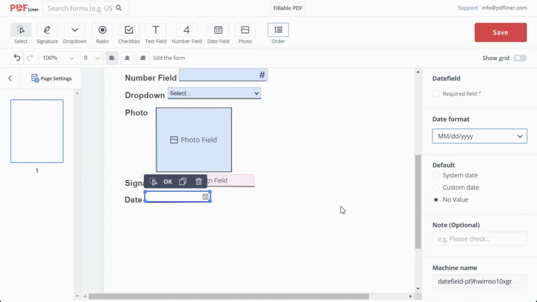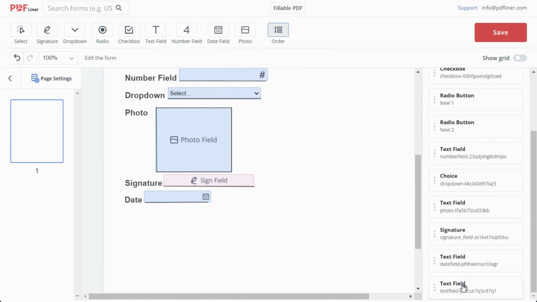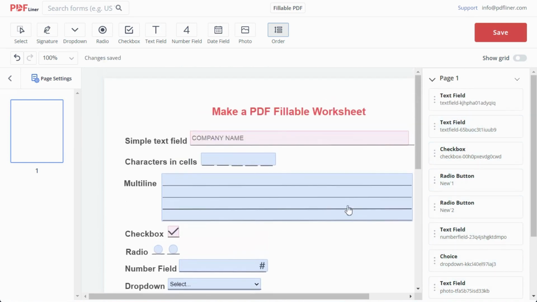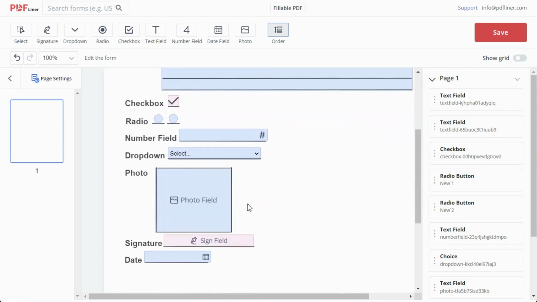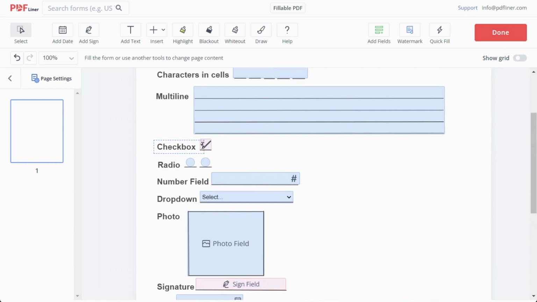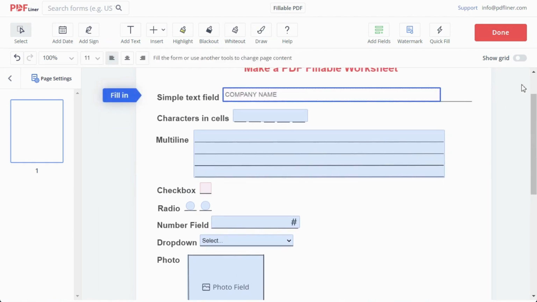If your form should be filled out in a specific order, you can rearrange fields by using the Order tool. Here in the right setting panel are all of your fields as you edit them. If you need to change the order, pick the field and drag it where you need it. Once you've added everything, double-check if all is correct and click the Save button. Now you are back to PDF editing mode. You can fill out the form using the fillable fields, or you can save it as it is by clicking the Done button.